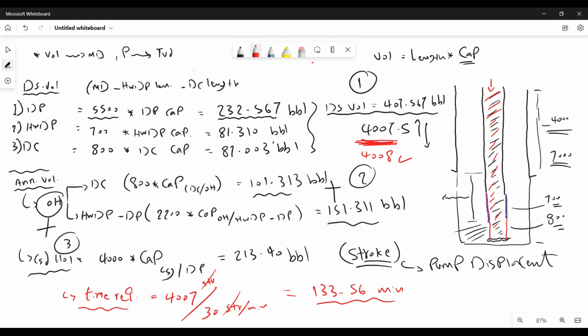In the exam, we have a range. Let's say plus 20 and minus 20. So this answer may be 4027, and minus 20, for example, would be 3987. Okay, we have a range. To get a more accurate answer, keep the volumes in barrels, just enough with 3 decimals. Then after making the summation for the 3 parts like this one, convert into strokes and round up or down, but don't keep any decimal number in strokes. Keep it as an integer only.